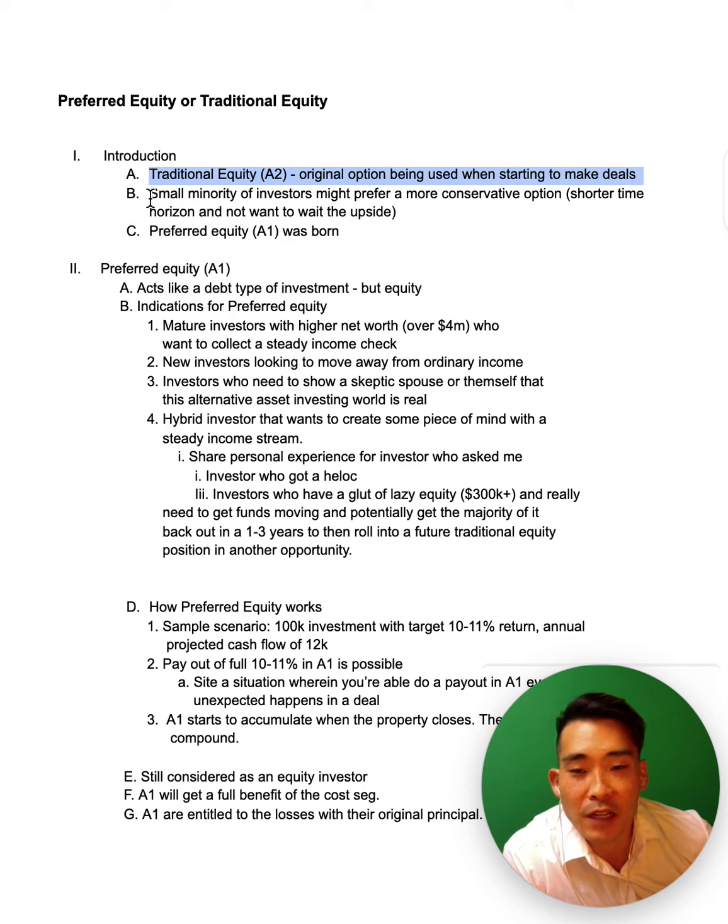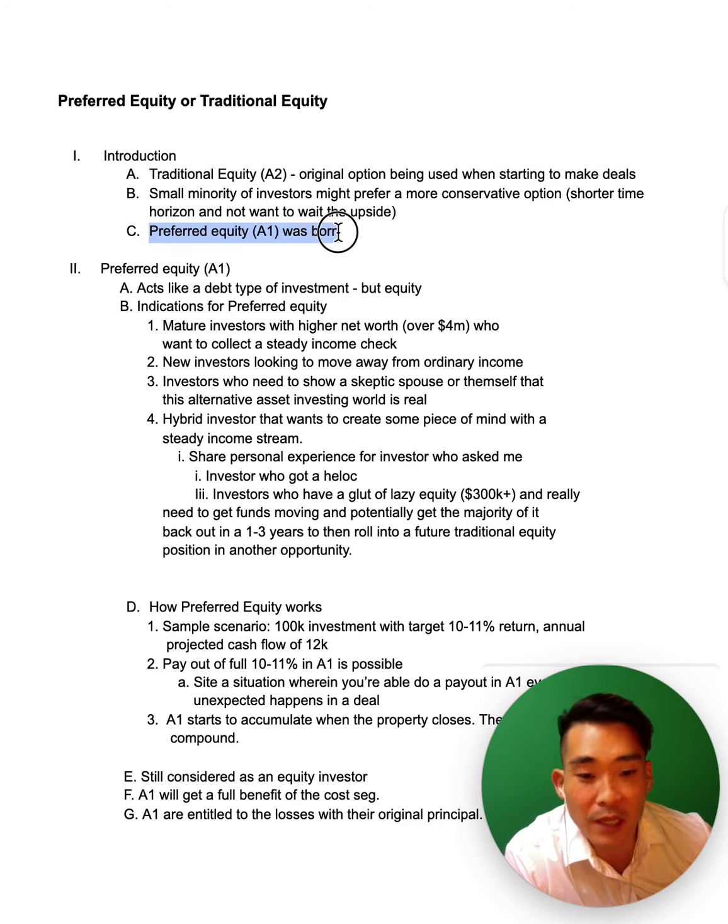And also, there are a lot of newer investors that maybe came from the private money lending world. And then, of course, when they see this stuff, they're like, why the heck would I want to give a huge chunk of money to these unsophisticated house flippers and be ordinary income, which we don't want. We want passive income. So we created this pref equity class, which is a very small layer. It's a very small part of the equity. And so this was born, pref equity.